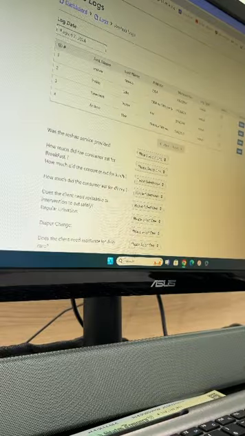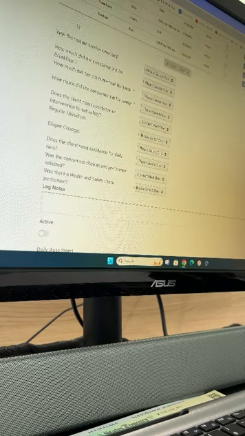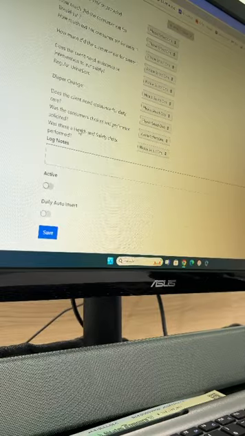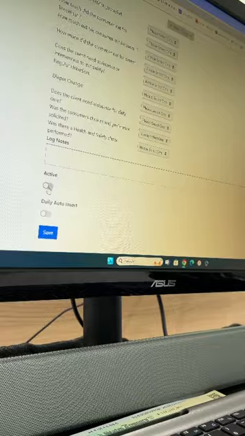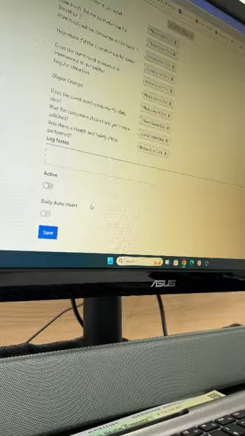When you hit add a log, it should pop up just this section here, which was the service provided today, and so on. So this is what would be when you add a log: the questions, the log notes, and then you have to make it active. We're going to get rid of this daily auto insert. This would be located somewhere else, in a separate video that I'm going to send you.